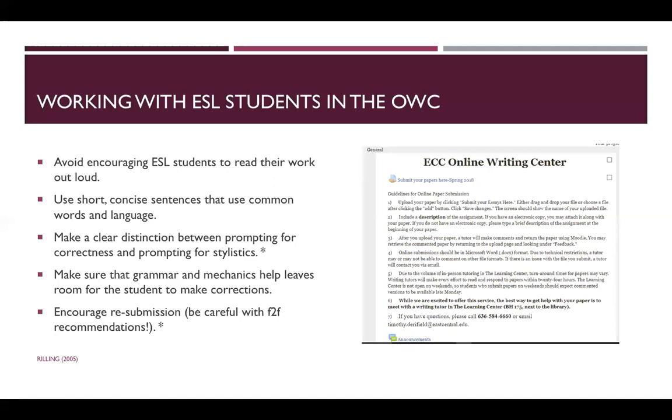And then make sure that when you're working with grammar mechanics, which as we've already said will happen, you're leaving room for them to make the corrections. That's the best way for them to learn. Point out a couple, then let them do the next, and then check in every once in a while if you see it again. I will sometimes correct two, point out a third, let two go by, and then correct another one. Maybe that's the third one after the two go by, if that makes sense. So I'm kind of checking in as I go just to make sure they're still looking for it. And then encourage resubmission.